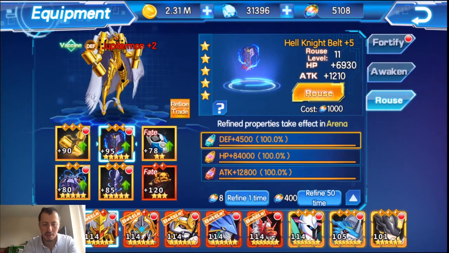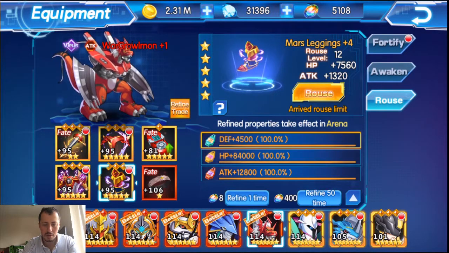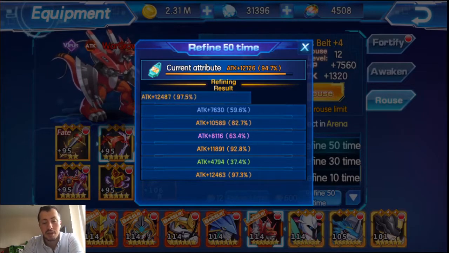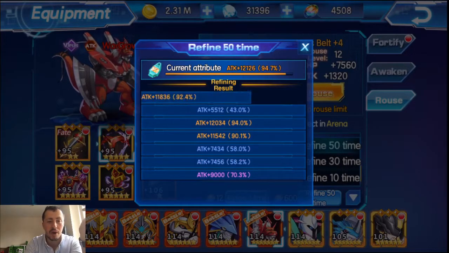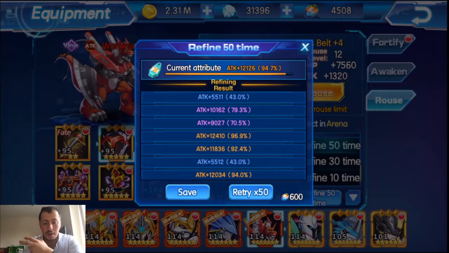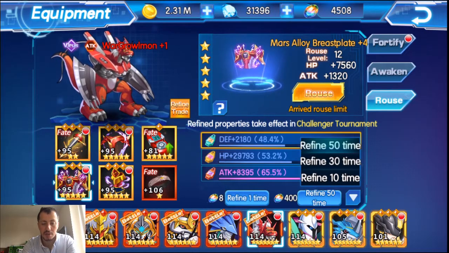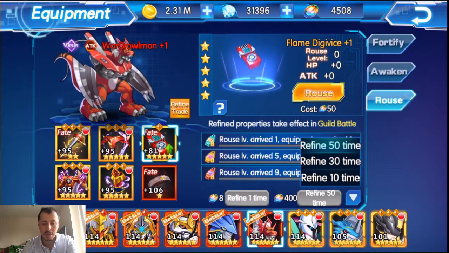Rousing Essence. Who should we go with? Let's go with, that's 94%, okay. So let's get this a little bit higher. Alright, so anyway, guys, let me know what you prefer to rouse over here. Obviously it's not what you prefer, but in terms of arena, challenger tournament, or guild battle, that's what the rousing section is for. It gives you higher stats. For example, this one here is challenger tournament, so is this. This one here is for arena. This one is for guild battle.